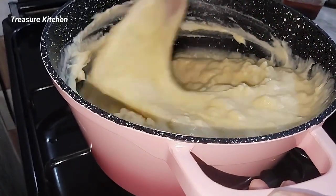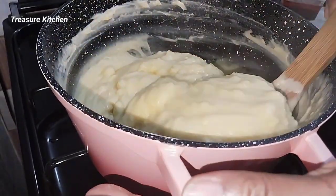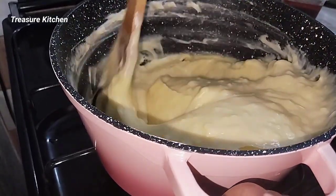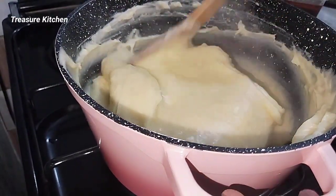Even when it looks like it's lumpy, don't panic. Just keep stirring it very well, and it will later become smooth. And also reduce your heat. Use low heat for this at this point.